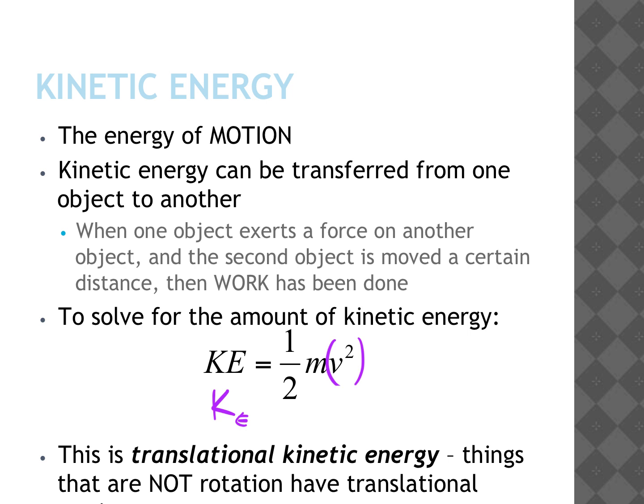These are just things that move, or slide, or they can move in a circle, but not things that are in rotational motion just yet. So 1/2 mv squared. That one should go on your equation sheet as well for kinetic energy. So these are energy of objects, of things that are in motion.